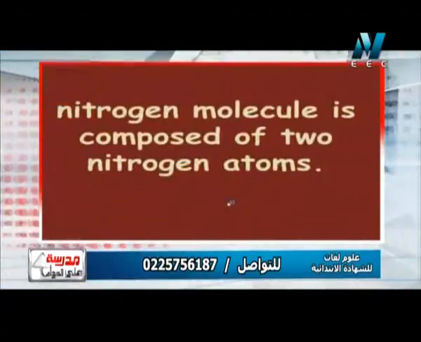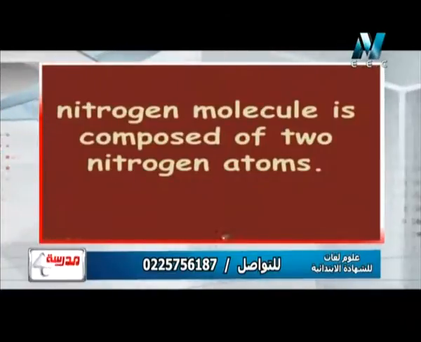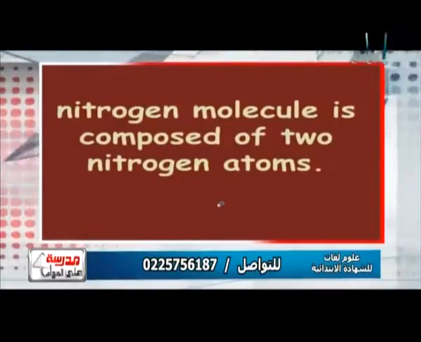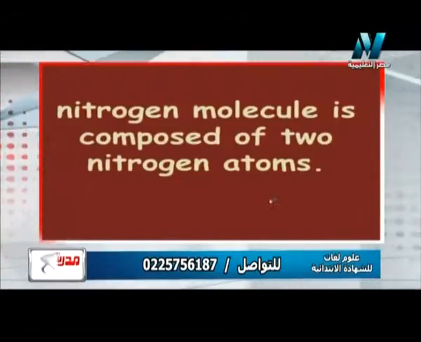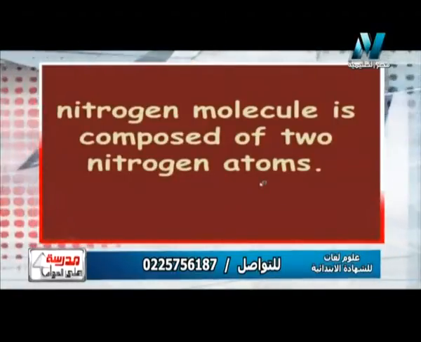So now let's start our lesson today about nitrogen gas, which deals with nitrogen gas and its properties, its preparation, and at last the uses and importance of nitrogen gas. Nitrogen gas, as we know, is a molecule that consists of two atoms and has the symbol N2. We have learned well that nitrogen gas has the symbol N2, just like oxygen gas has the symbol O2. It is very important to know that nitrogen gas is an element, not a compound.